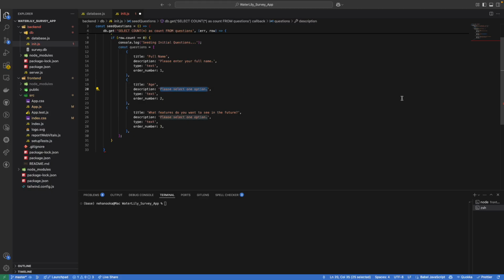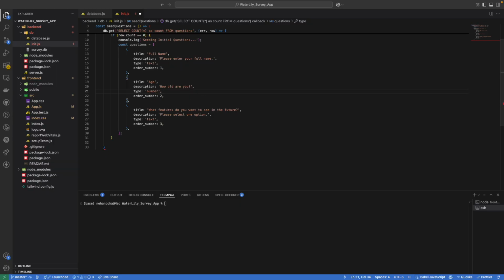Then we can say how old are you, and the type would be number because it is not a text, and the order number is 2. Then we can say the third question as email ID, maybe let's say email address, and please enter your email address, and the type of the input box would be email, and let's name it as third.